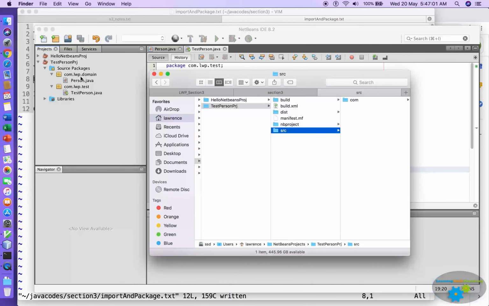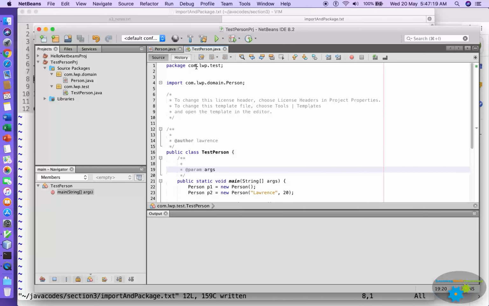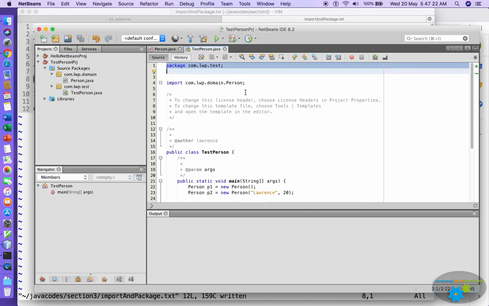Now you see we have COM, LWP folders, and these are the two additional folders, domain and test. So in domain, you have your Person.java, while in test, you have your TestPerson.java. Also, inside your source code, the package declaration was automatically placed by NetBeans when you move your test person from the SRC folder down to the test package, or COM LWP test.